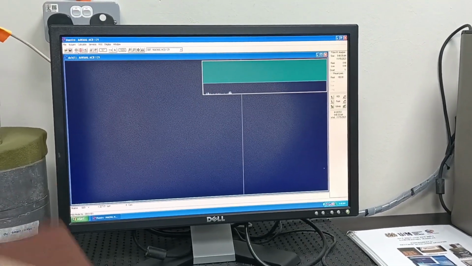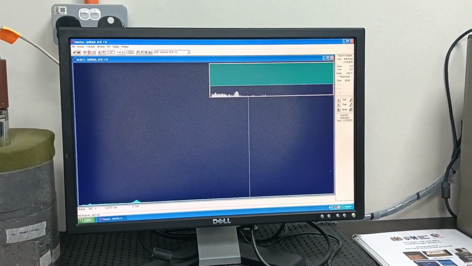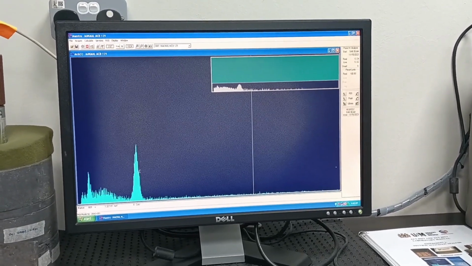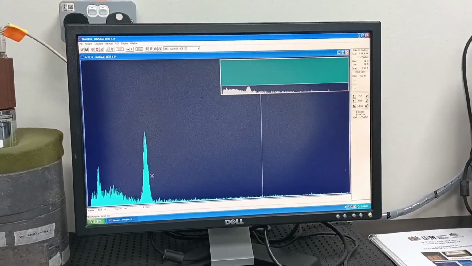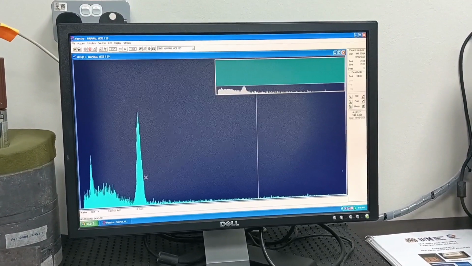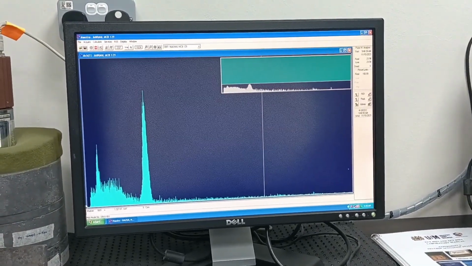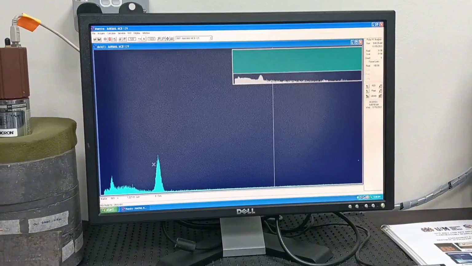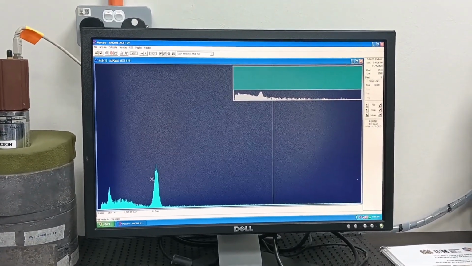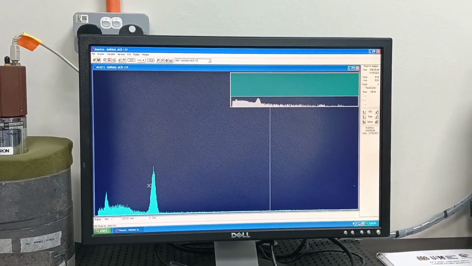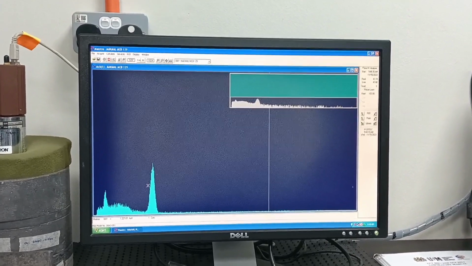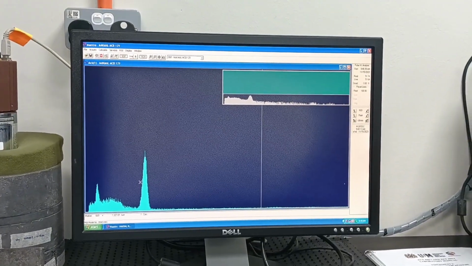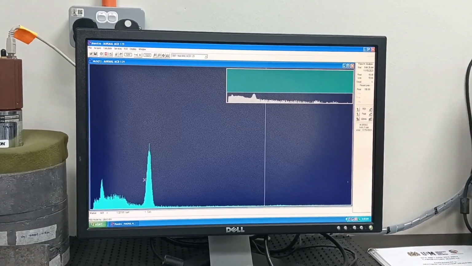Alright, click on go. So if this sample has been activated through neutron activation, it decays because of its unstable nucleus, and if it decays through the gamma route, the gamma photon would be able to interact with your sodium iodide crystal. So you would know this would be the photoelectric peak of the unknown sample, and you would analyze it, but you don't know the energy because it is unknown. But from the channel number, you can use the calibration curve to identify the energy, and you go back to your radionuclide database and check with that energy what sort of element the unknown sample is. Got it? Alright.